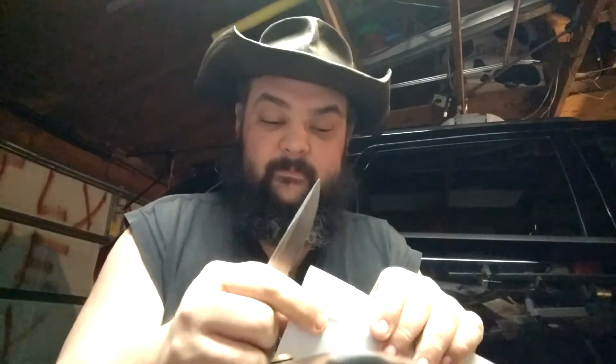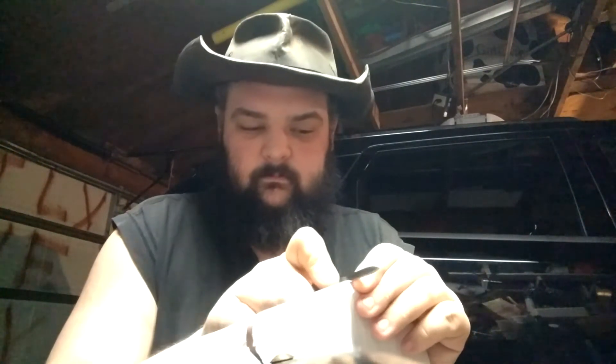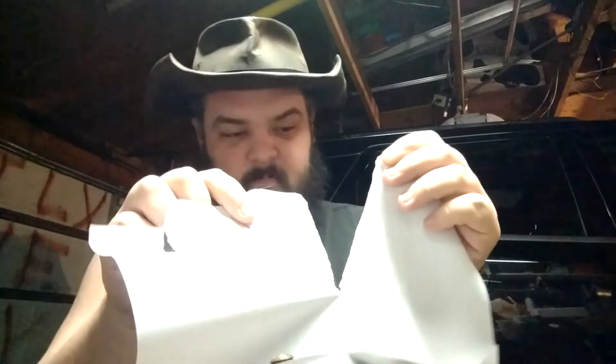So for paper, we'll do them in the same order. CRKT — I haven't used this knife in a long time and I doubt it's going to cut any paper. It'll tear paper. That wasn't very good. I really doubt this one's going to do it either. It kind of cut, kind of tore a lot of that once it finally got in there.